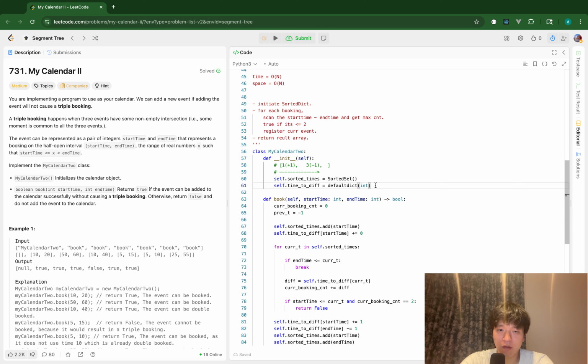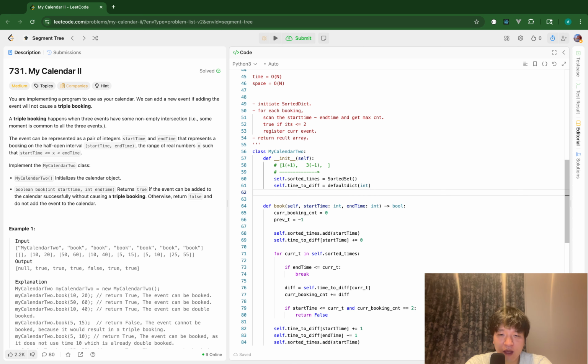And I will tell you which points I can improve. The first thing is a bit trivial, but in my previous solution, I used a sorted set and also a hash map. The sorted set held the timestamps, and the hash map had the timestamp to diff count mapping.